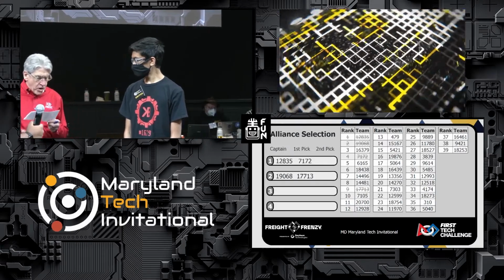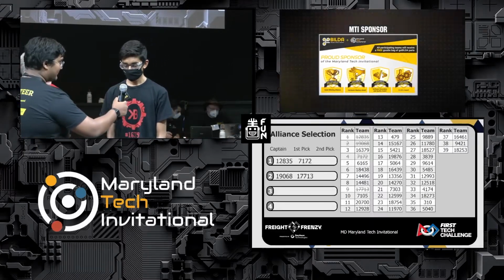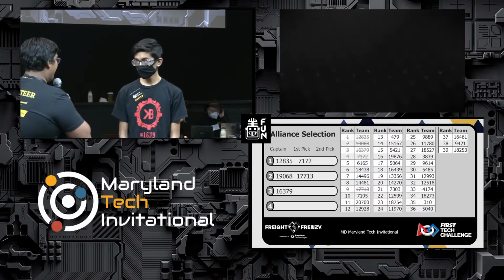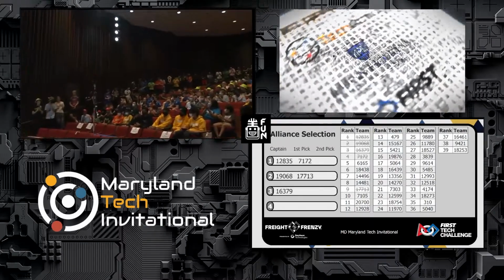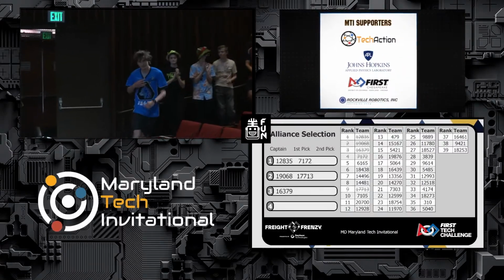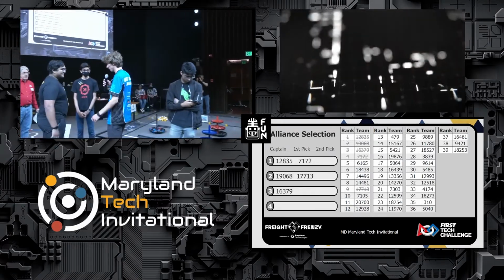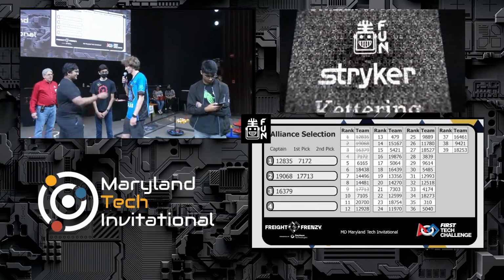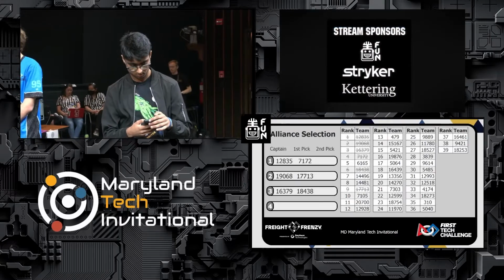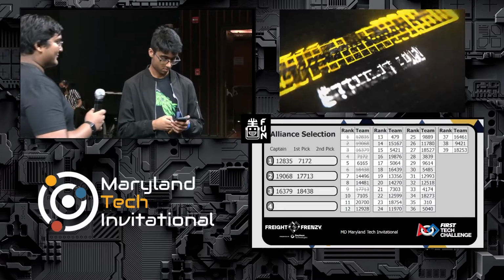Okay, we're going to move to our number 3 ranked team. Cookie Bots, who would you like to choose to be your alliance partner? Team 16379 graciously invites Wolfpack, Team 18438, to join their alliance. Team 18438 gratefully accepts.